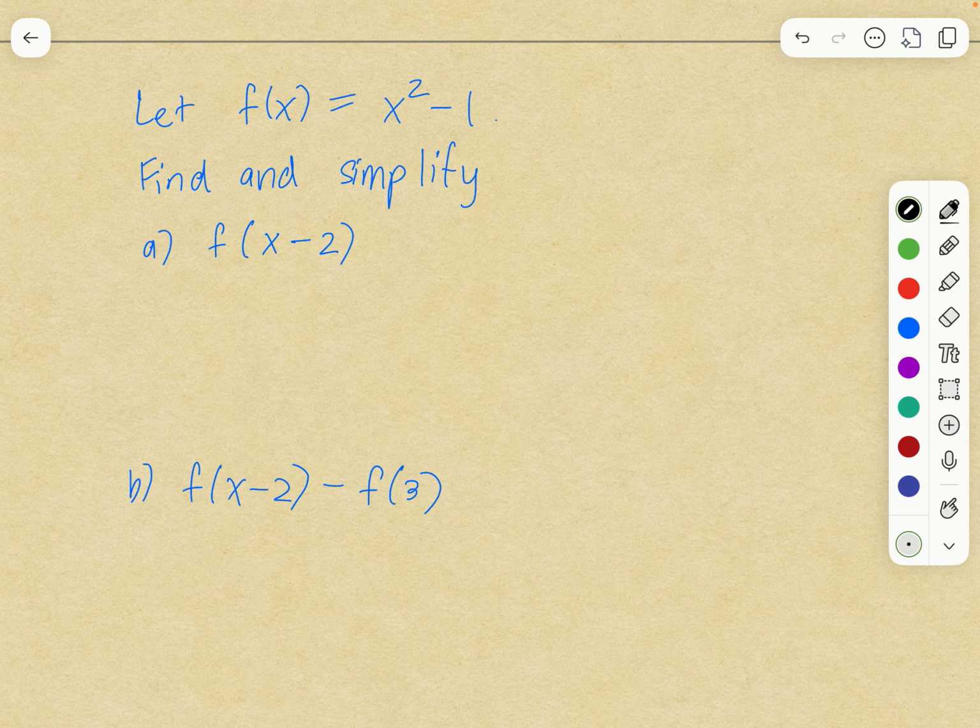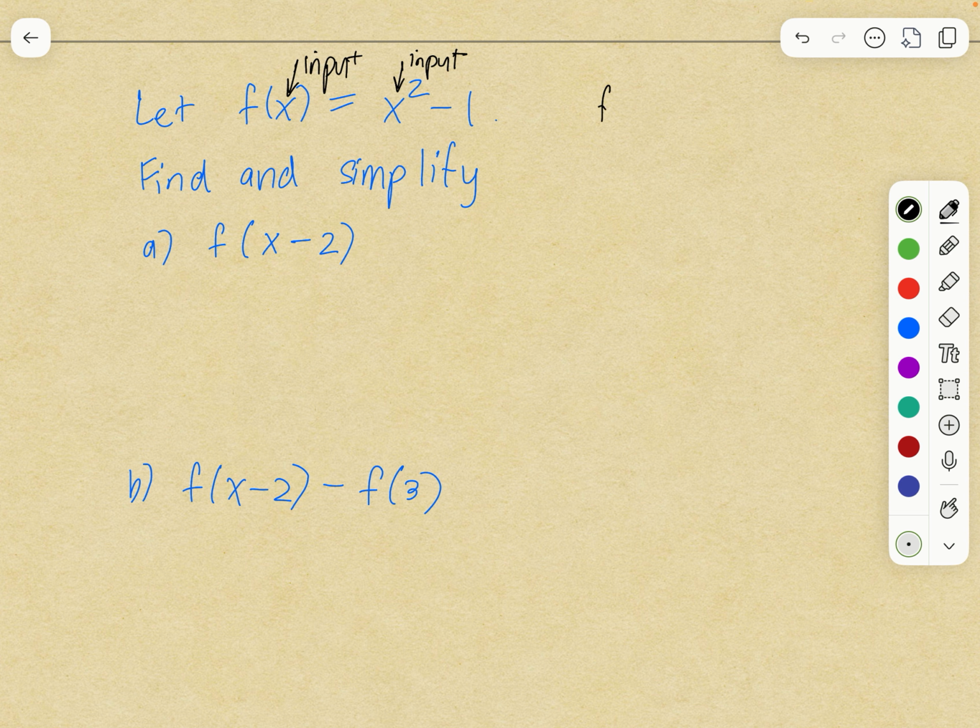So one thing that can be kind of confusing is that the function in the problem, it's f of x, and in this one it's f of x minus 2. Now this x here is not the same as the x here. So if that's something that throws you off, just think about what f of x equals x squared minus 1 is telling you. It's saying that here x is the input. X is the input, and the output, why is it doing this? To get the output, you take the input and you square it, and then you subtract 1.